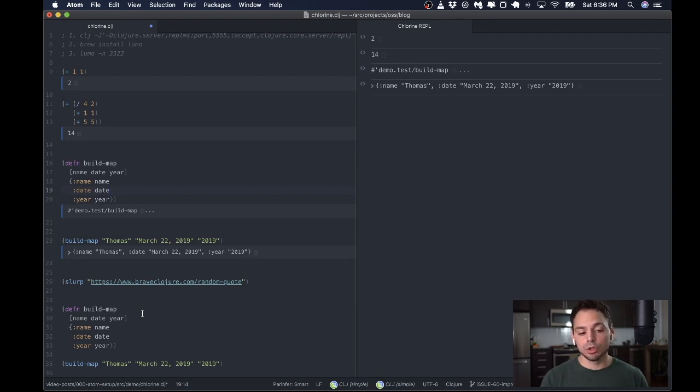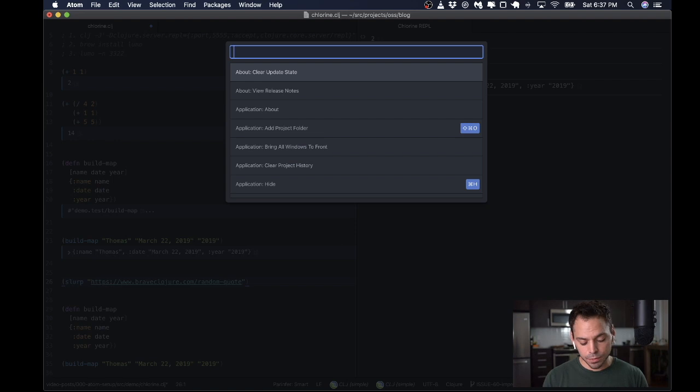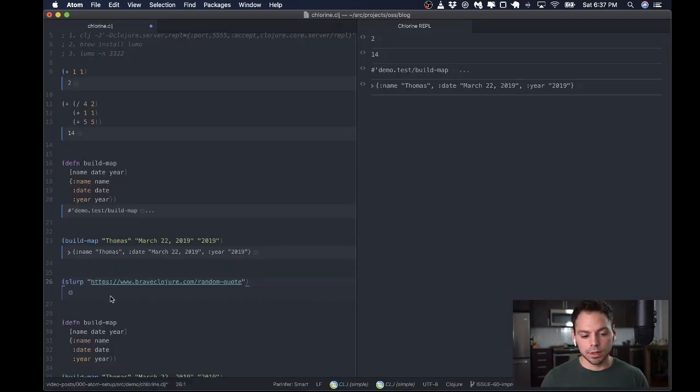For example, you can run code that hits databases. You can run code like slurp, and this is actually something that Clojure for the Brave and True has provided, which is a URL which every time you visit it is going to deliver you a random quote. So we can see that we can actually make a live request inside of our editor. Let's evaluate that. And it will take a little moment because it's making the request.